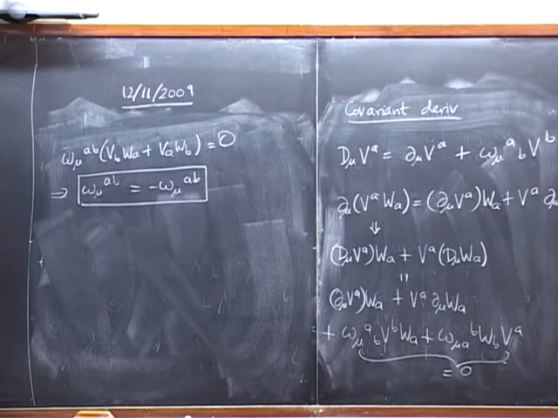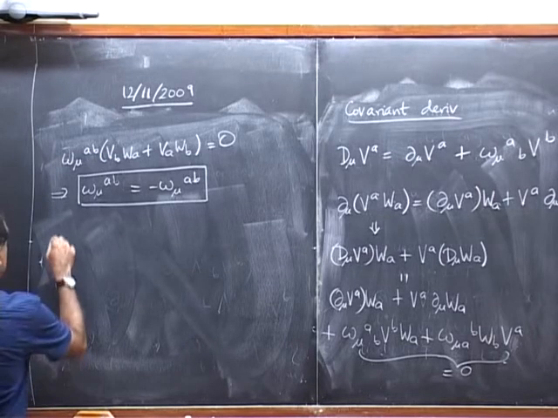let's try to compare. Okay, so now let's try to find the transformation law of omega. What is the job of omega? It was to cure the non-invariance of the covariant derivative. So we should evaluate the covariant derivative in 2 different ways, compare it, and we'll get the transformation law of omega. It comes out very nicely.